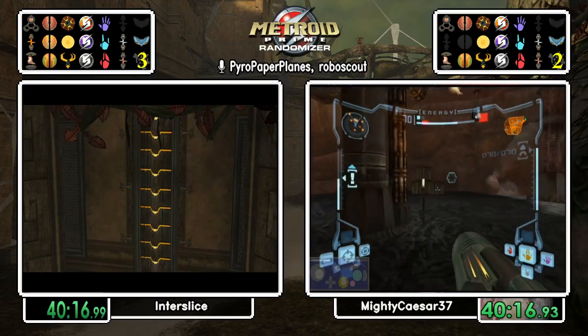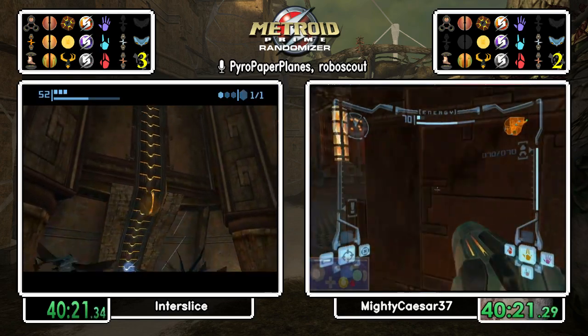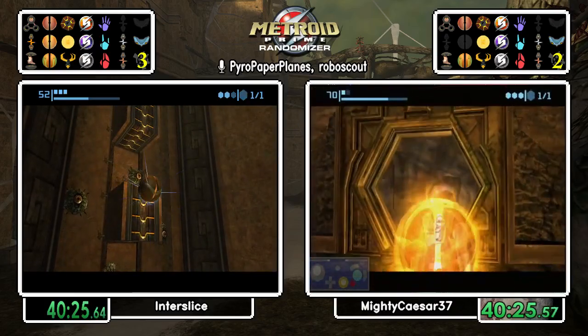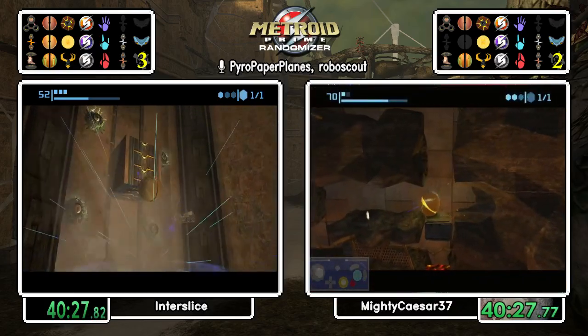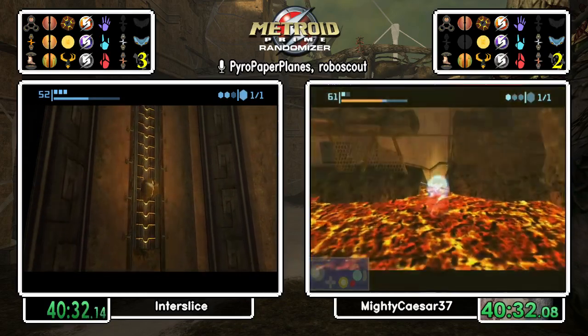I find it funny how the Metroid Prime devs made a great randomizer game completely accidentally, because they did not intend for any of this. And I just want to point out, it's very unusual that we get to see the vanilla way on Interslice's screen.